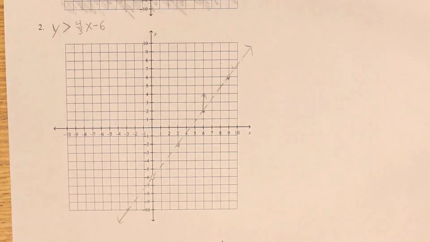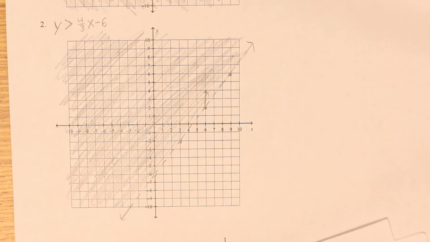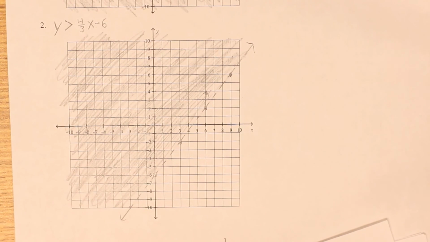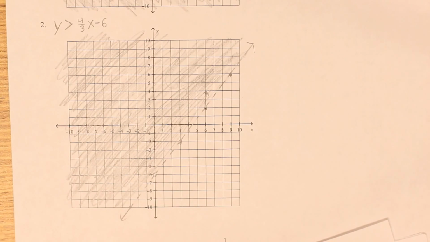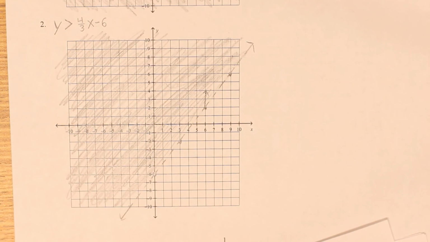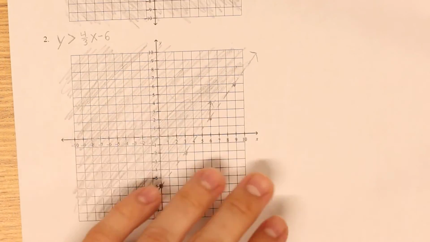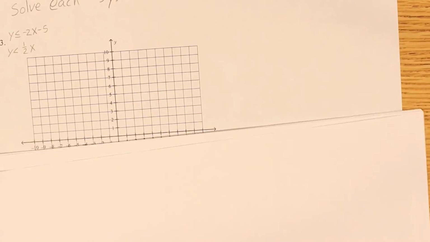Now again, I get to use movie magic to magically make it all filled in. Ha ha ha. Ooh, I wonder how this is going to work in the editing process, if this actually looks as good as I think it is, or if it's going to look super cheesy, I don't know. Anyways, let's go to the next slide and finish our inequalities.